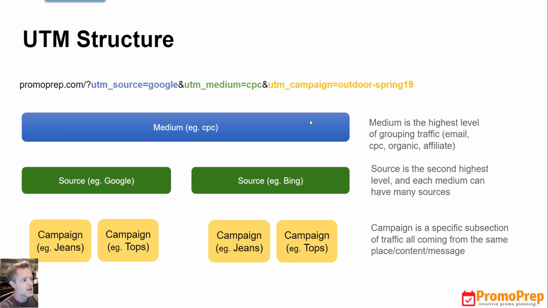And then underneath the mediums, it tells you the source of that traffic. So for instance, your medium could be CPC, which is paid search, and then the source could be Google if you're running paid search on Google, or it could be Bing if you're running paid search on Bing. Sources could also be Facebook. They could be any other site out there, really. Like it's really where is that traffic coming from directly? What's the referrer of that? So that's where the source comes in.